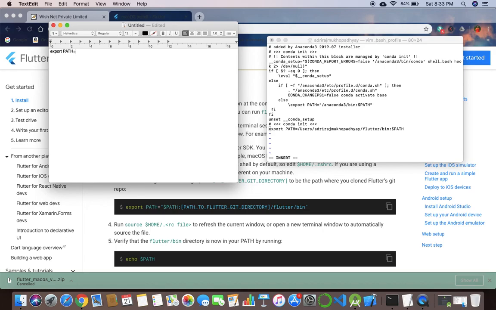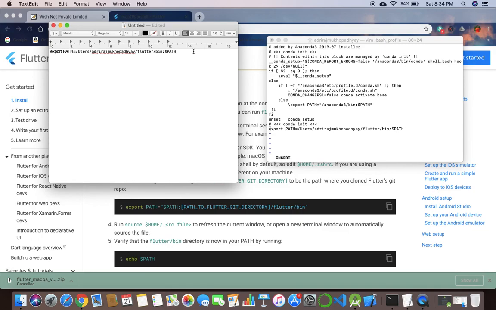Now after this, just paste the path of the directory that you have copied previously. After that, write slash bin colon dollar path. Sorry, bin is not to be in caps, it has to be in small letters.